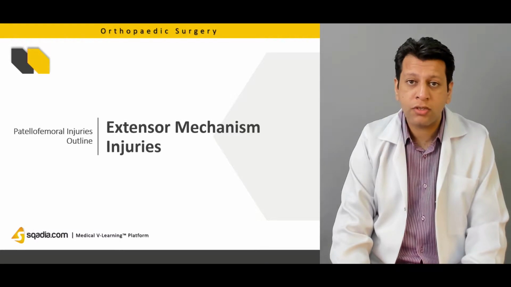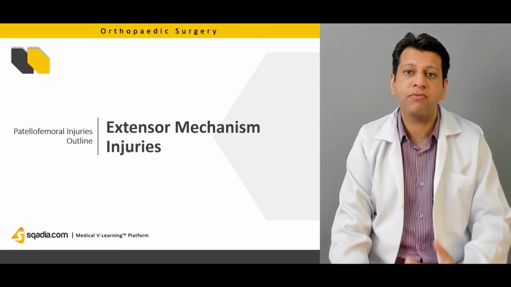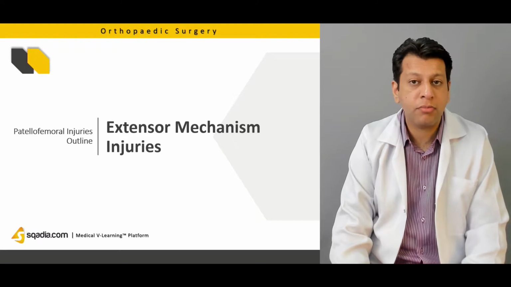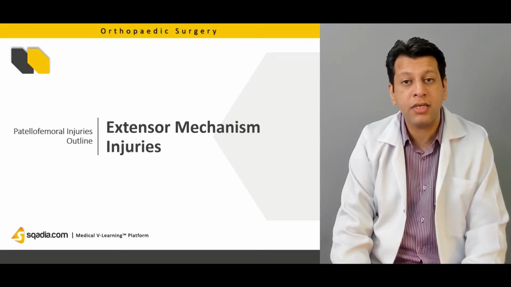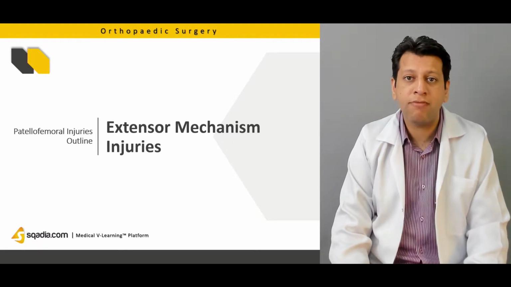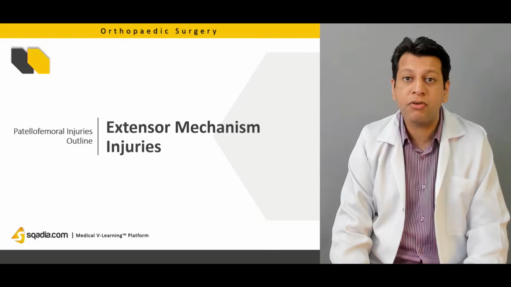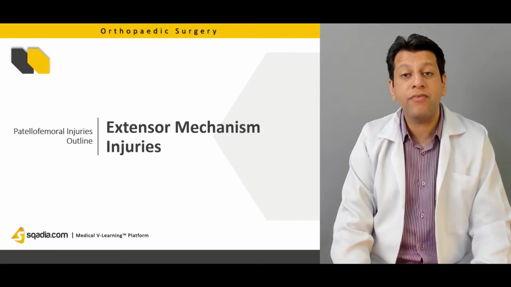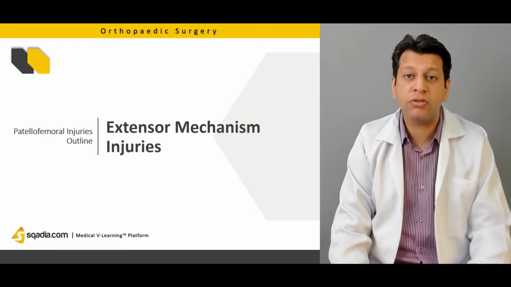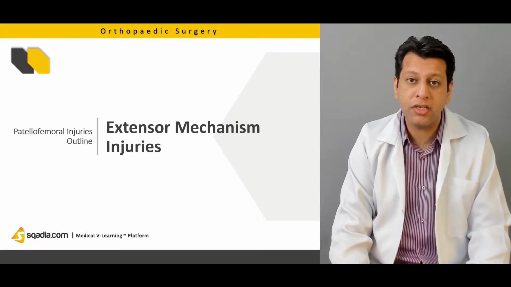As you know, the quadriceps tendon is actually formed of the four muscles, that is the rectus femoris, vastus medialis, intermedius and lateralis. They form a conjoined tendon eventually attaching onto the patella or the superior lateral borders of the patella, called the quadriceps tendon. If that gets ruptured, it results in a loss of extension at the knee joint.